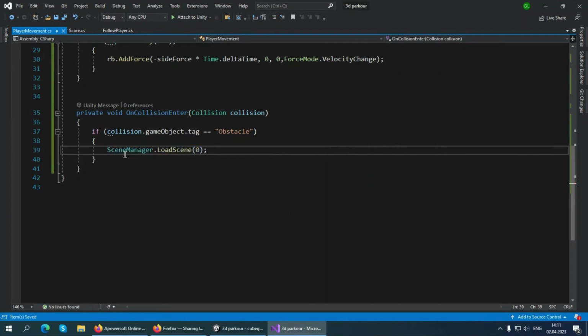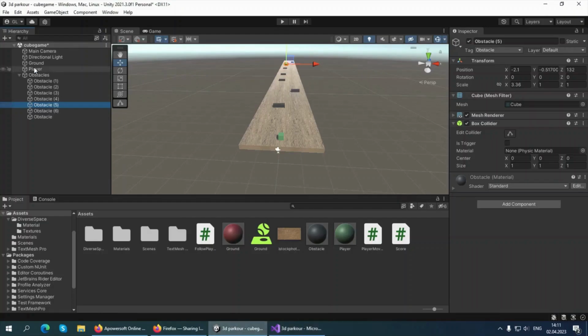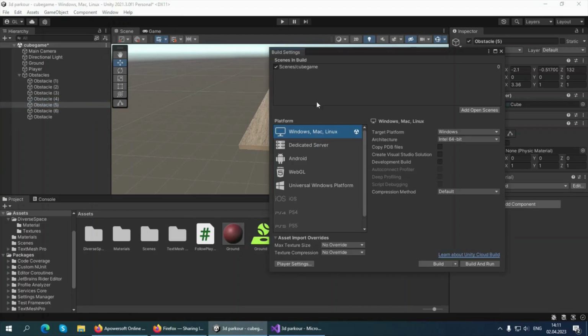We can save this script and I will show you what I mean by SceneManager.LoadScene 0. Let our script compile. Let's go back in Unity, and if we go to File, Build Settings, as you see we have our scene here, our level, which is cube game, and it has the index of 0.